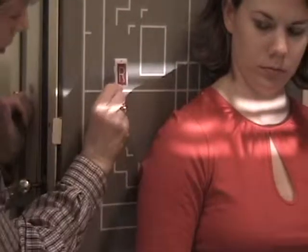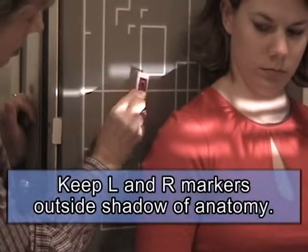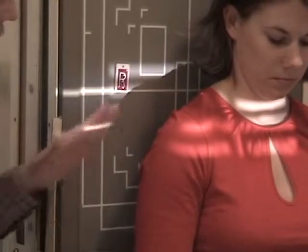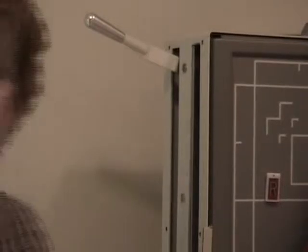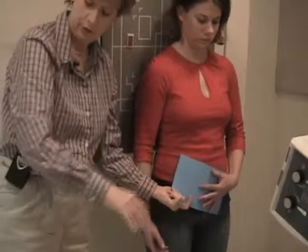here's my R marker. I make sure that it doesn't get into the shadow of anatomy. I keep it outside of the shadow, into the corner. I make sure that the patient's shoulders are in the same plane. I have her take a breath, blow it out, don't breathe, don't move, and I make my exposure. She is shielded. I don't know if you could see that at the beginning. You've got the shields we've shown you before, or you've got this tripod from your clinical sites covering her reproductive organs.